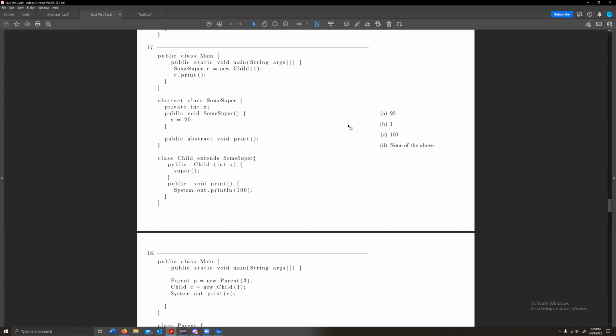Yeah, you're good. All right, number 17. That one was just 100 according to the key. The key is on our side. Number 18. You have parent going into the constructor parent, which sets the static variable to 3. Then you have child dropping in child 1, which goes to the superclass static X, setting the variable to 1. So when you print this out, you're going to get B11 for 18. Yep, key is on our side.